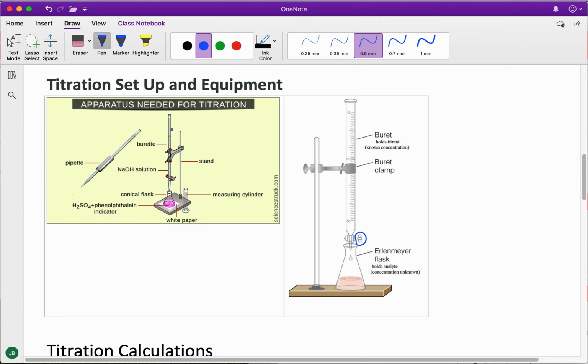The other thing that I have seen is just putting a funnel right here at the top and pouring it in through the funnel. This is very narrow, so it does fill up quickly. So you do need to make sure that as you're pouring your strong base or strong acid into the burette, you do it very slowly so as to not spill and overfill your burette.